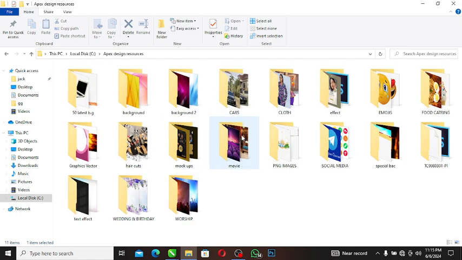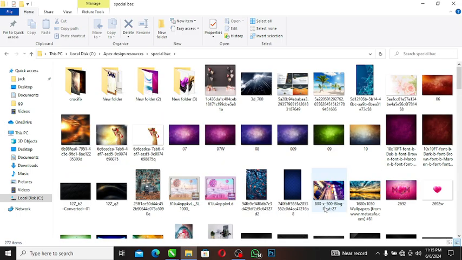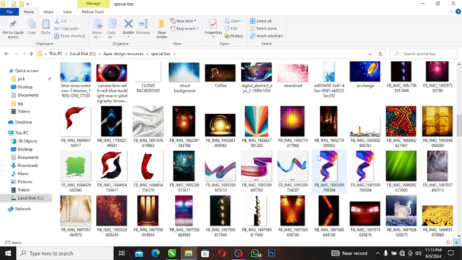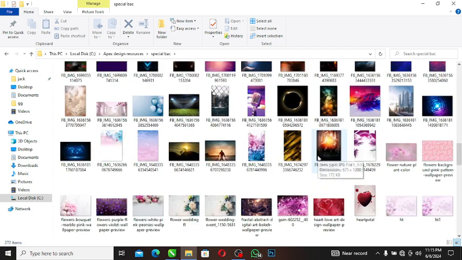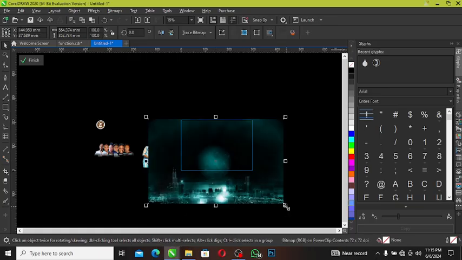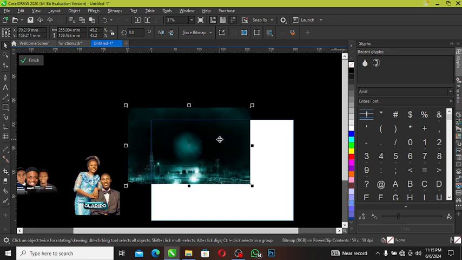For the background for these graphics, I downloaded it from www.pixart.com, if I'm not mistaken. No, I downloaded it from www.kisspng.com, that is cleanpng.com. That's where I downloaded it from. When you get to cleanpng.com, you type Watch Dogs 2. It's a movie, Watch Dogs. That is where I downloaded the background from. You drag the background into the working space, which is the first step to do.